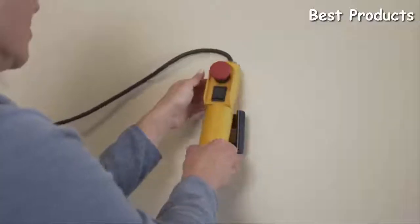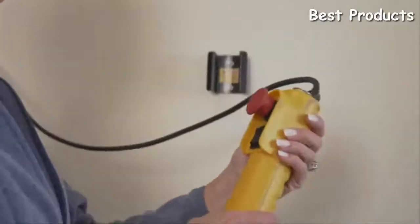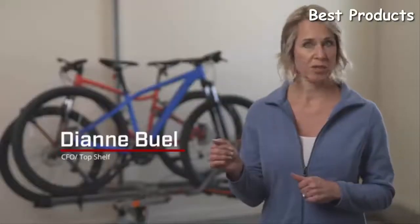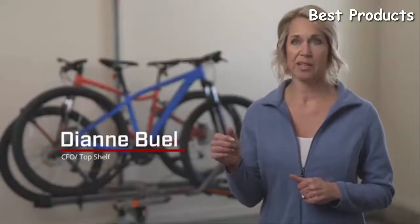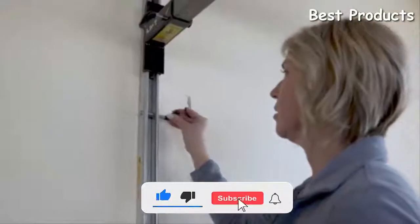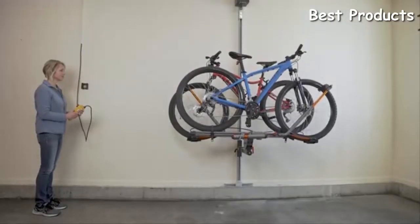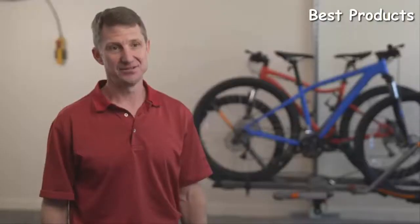It's super easy. There's a safety lock on it. You turn the safety lock off, you push the button to raise it up, you turn the safety lock back on to lock it, put your pin in, and then to bring it down, you take your pin out. You hit your safety lock, you push the button, and it comes down. It's super easy.